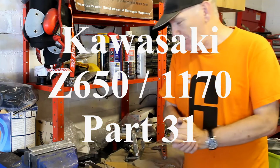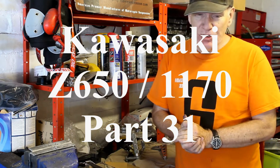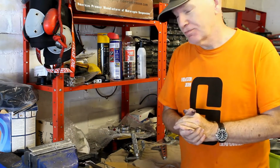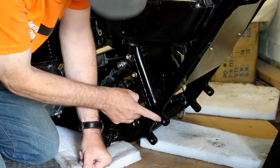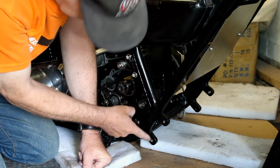And hello again, and here we are back in my garage working on the Z650 1170 project, and today I'm working on the foot controls, and in particular the mounts to those foot controls. To make a start I need to very carefully check the dimensions of these two welded lugs that have already been added to the frame. Now these lugs have been threaded, so that's fine.